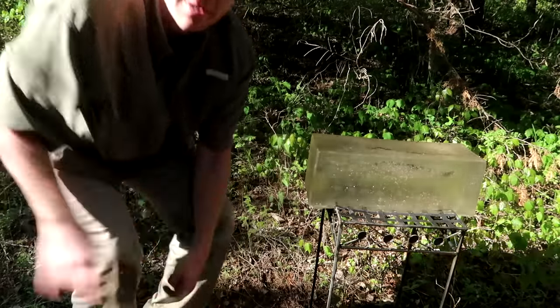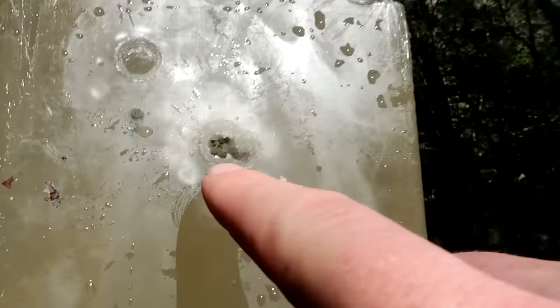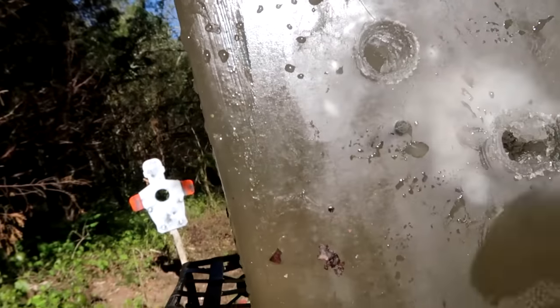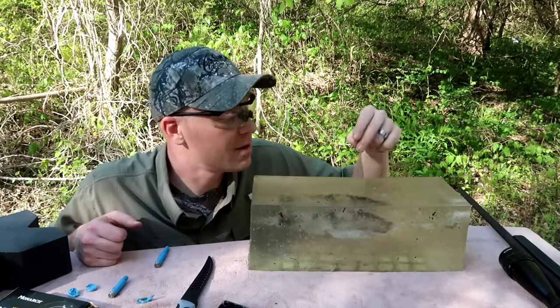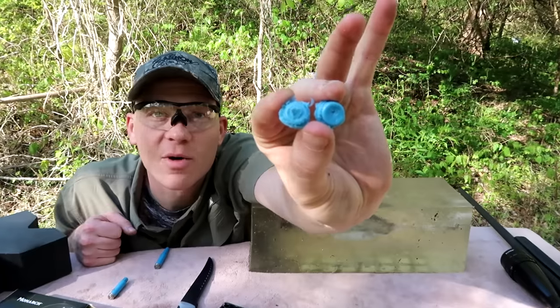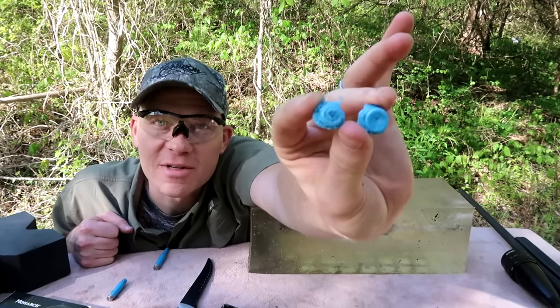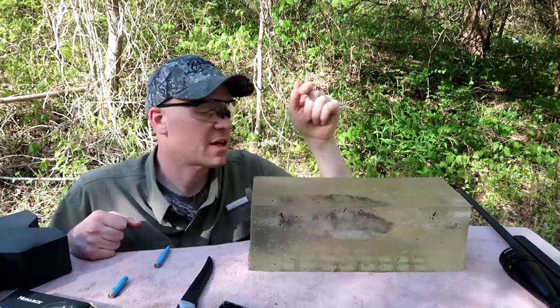Let me show you a closer look at this gel. You can see those blue shots only went literally maybe an inch and a half into the gel. The first and second shot went into the same hole, and then the third one bounced back — you can see it went in about an inch and then bounced back. Definitely not what I expected. I literally thought at 4,000 feet per second it was going to get stuck in the gel — which one of them did, this one. But then we had two that completely expanded and bounced off and came back at me, which I totally was not expecting.